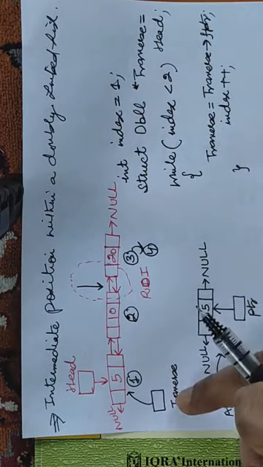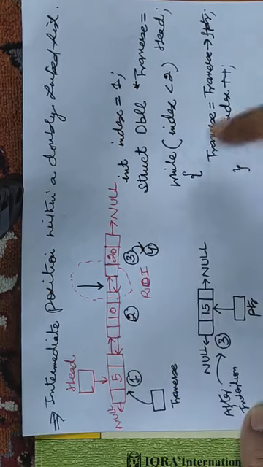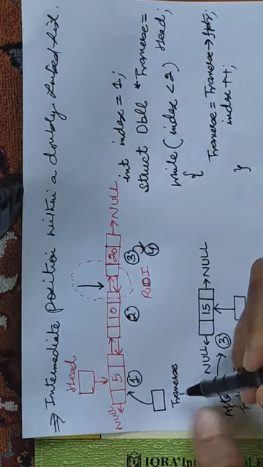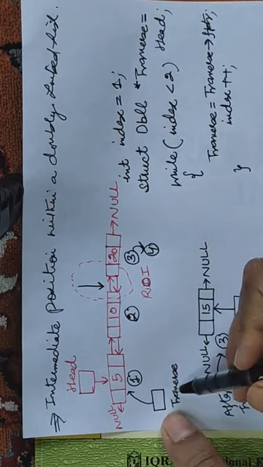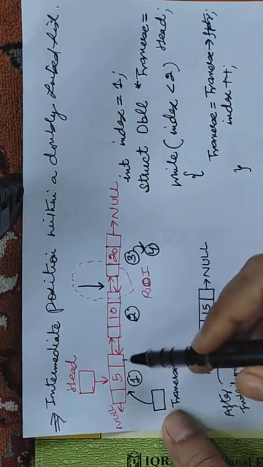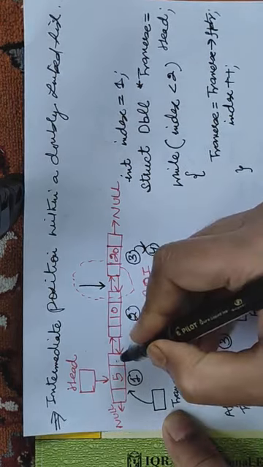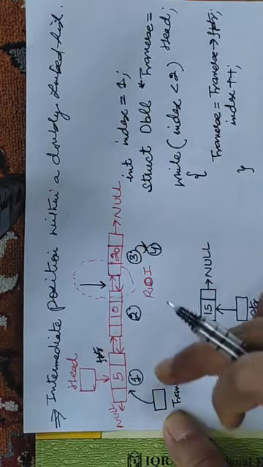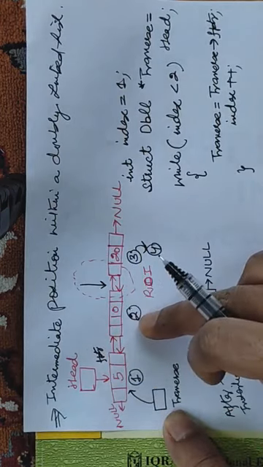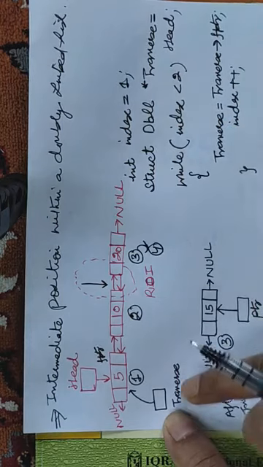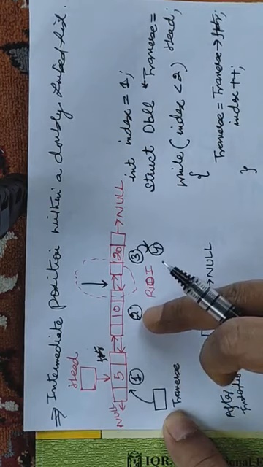So traverse is actually pointing to node number 1, but after executing this statement, traverse is equal to traverse fptr. That means now we are assigning to traverse the address contained in traverse fptr. Now this is traverse fptr, this is fptr of node number 1. So this fptr contains the address of second. So what we are achieving with this statement is we are making this traverse point to node number 2.